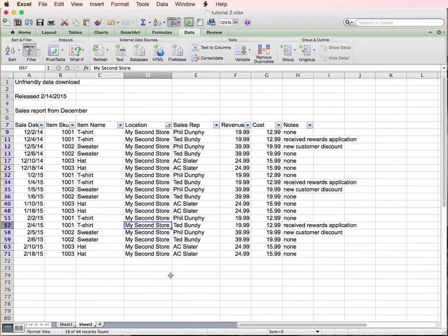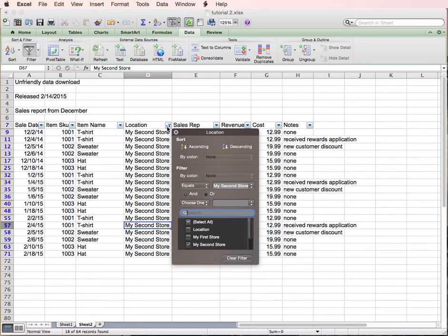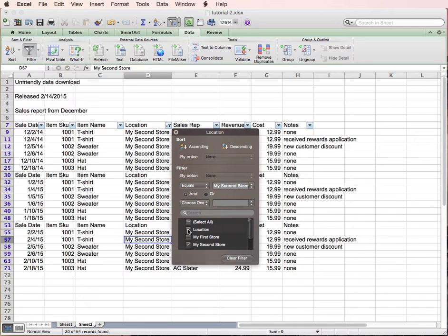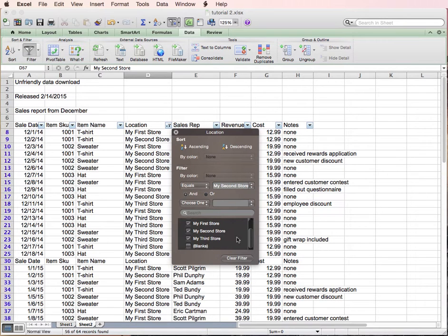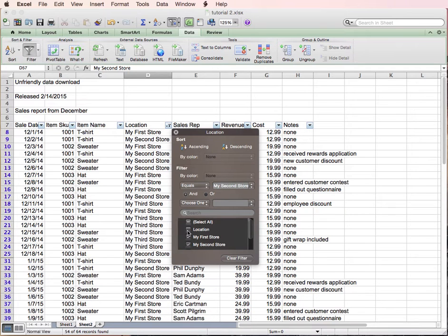And boom, you can see that it grabbed from each of my sections, it grabbed the second store. So it filters out everything because you told it exactly what range you wanted. Another way that I use this is sometimes I want everything, but I just want to take away the blanks. And another thing you may want to be careful of is you can see in row 30, it kept the header. So I'm just going to turn that off as well.